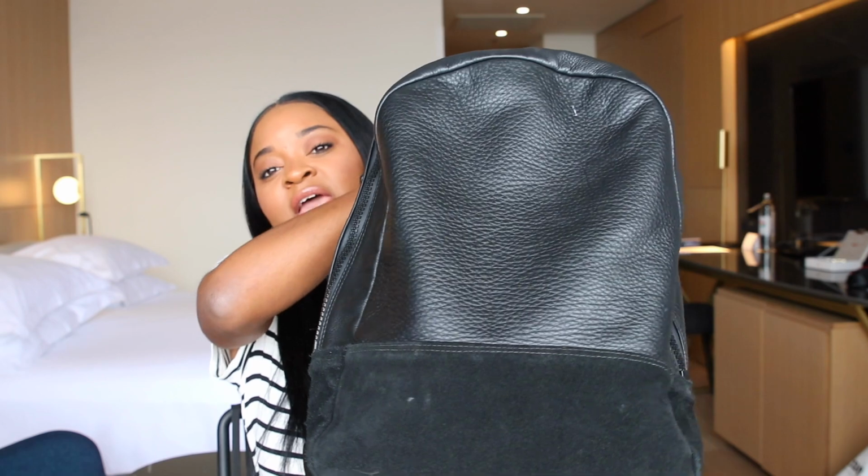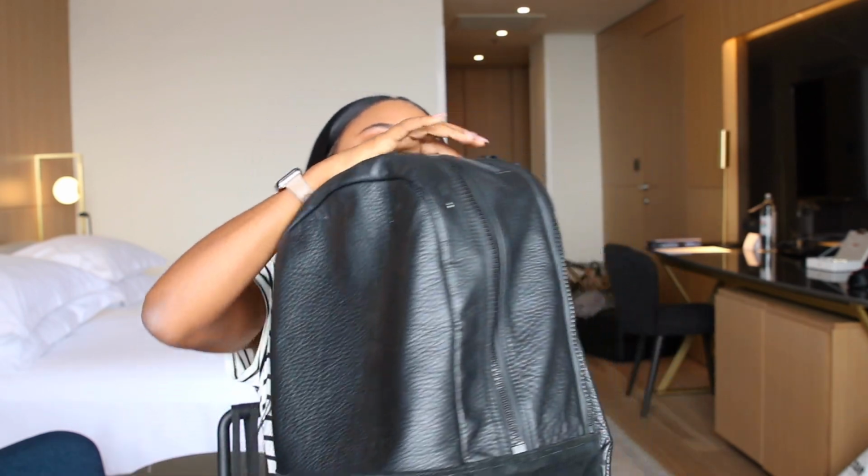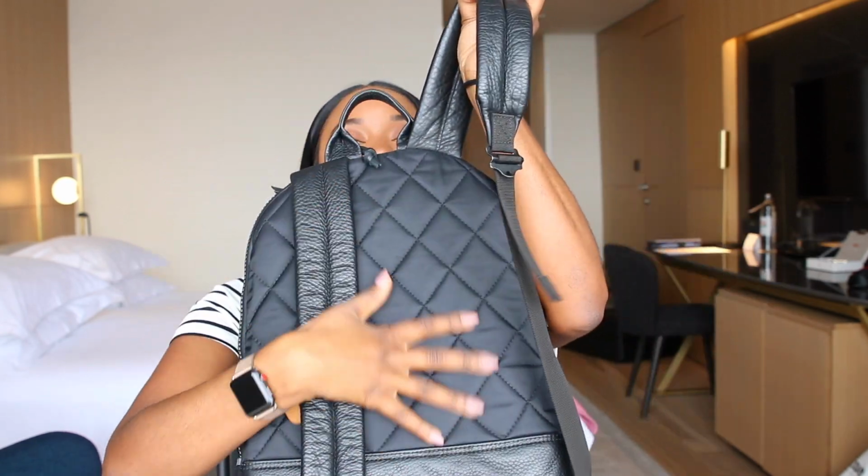I find that it helps with weight distribution across my back, because this bag gets quite heavy with the stuff that I put in it, but I just don't trust any of my camera gear or all that expensive stuff to just be lugged around in my big bag, because I've seen how that gets battered, and no way am I gonna let my lenses go through that. Nah. This bag here, I'll show it up to you, it's leather and suede at the bottom, and it's got really big padded straps, and the back is also quilted and padded, so that's really cool.